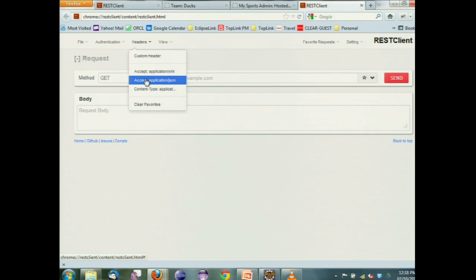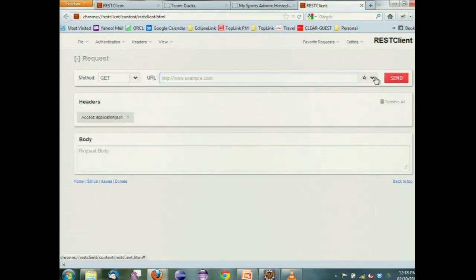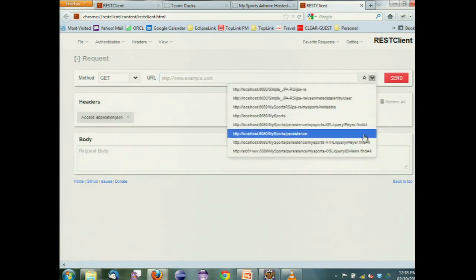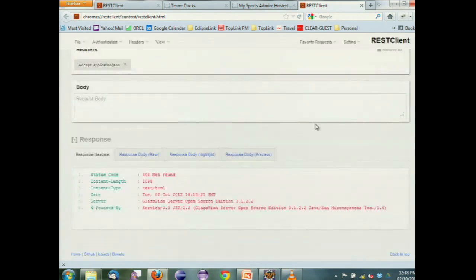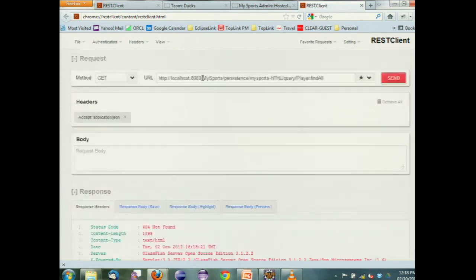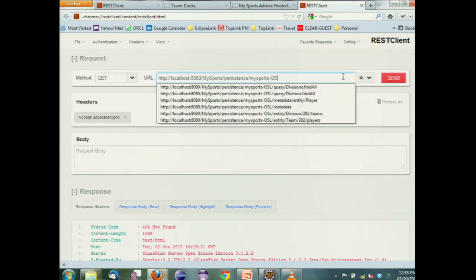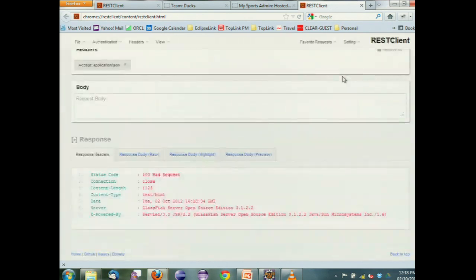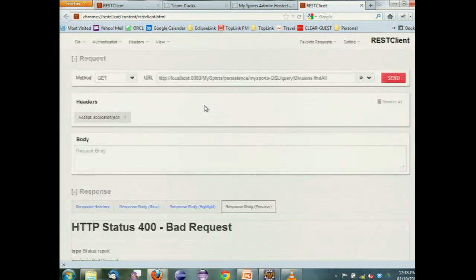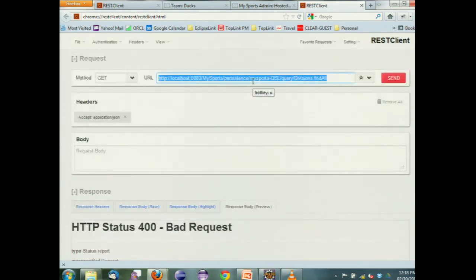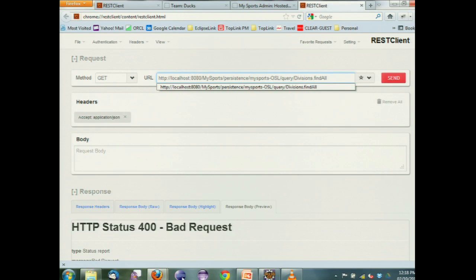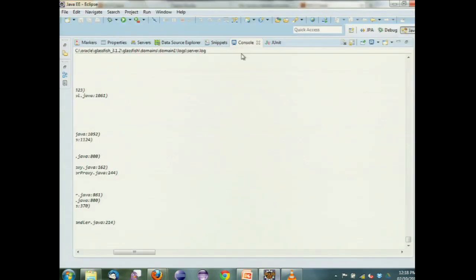So if I ask for JSON, and let's see if I can get the right one. localhost, my sports. Get. Okay. That application is not behaving properly. Let's redeploy it.